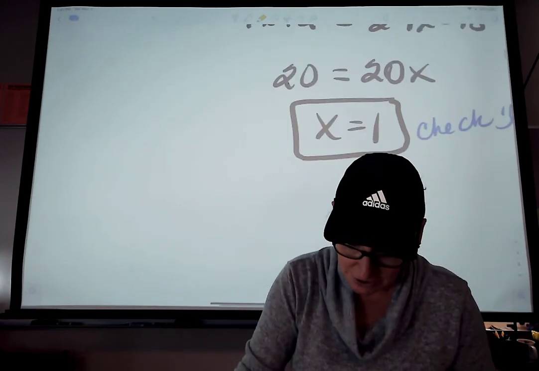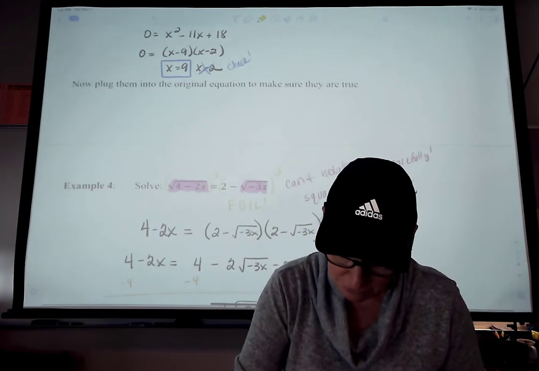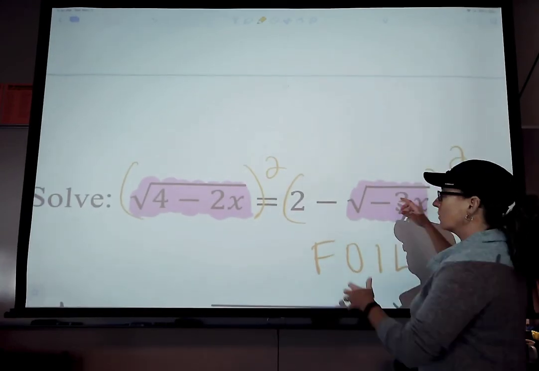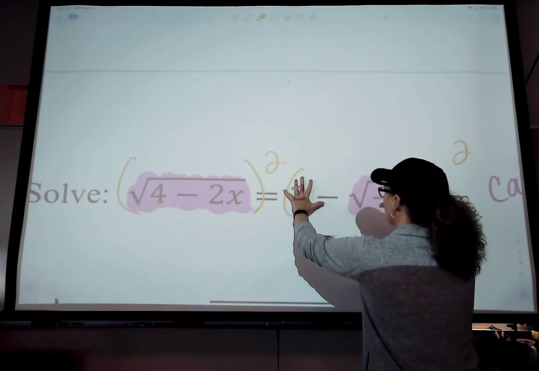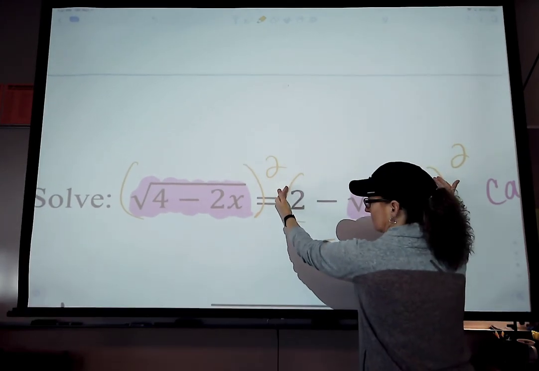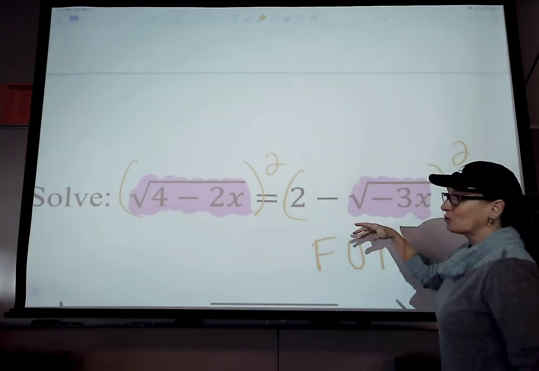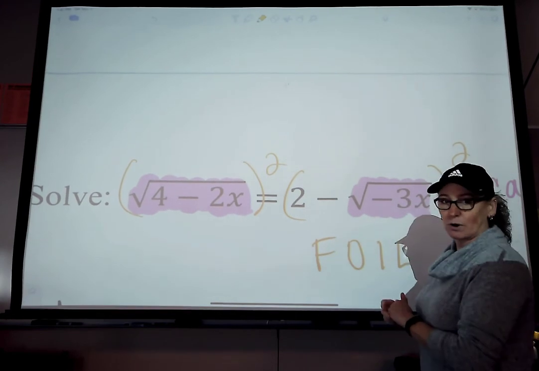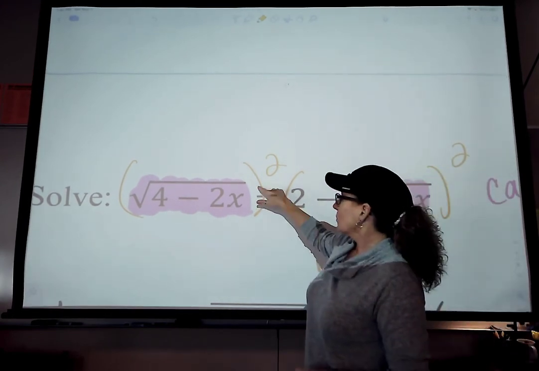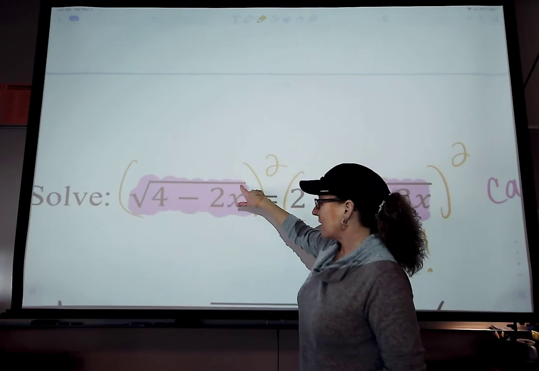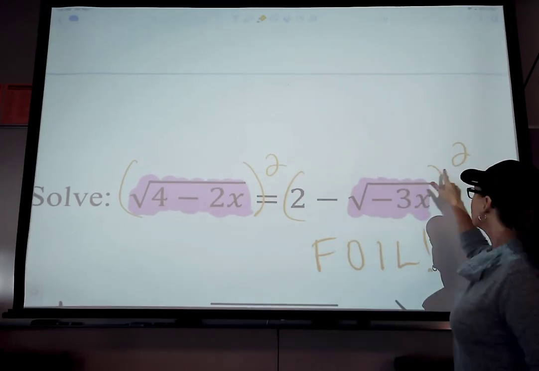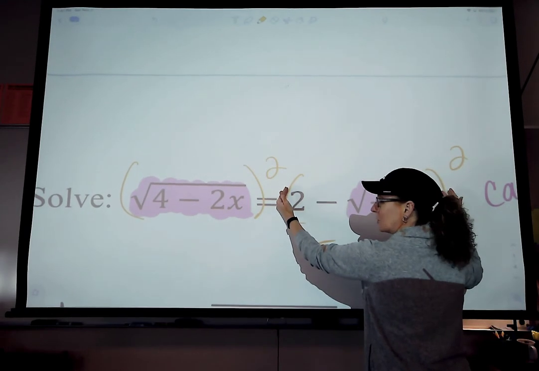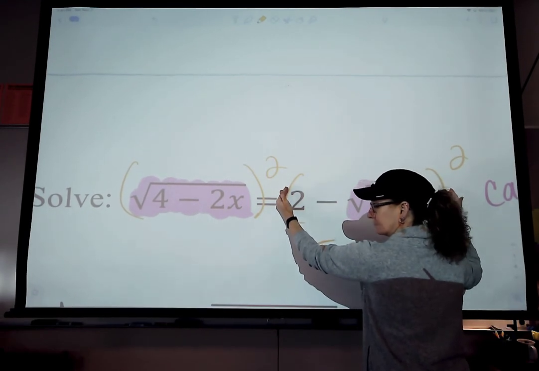Look how that's different from what's in number 4. 2 minus the radical. Oh my gosh, now I have 2 terms. This is a binomial. So when I square both sides, I approach it completely differently than I did up in number 4. Here we go. Square this side, the radical falls off. Square this side, it's a binomial. You're going to have to FOIL.